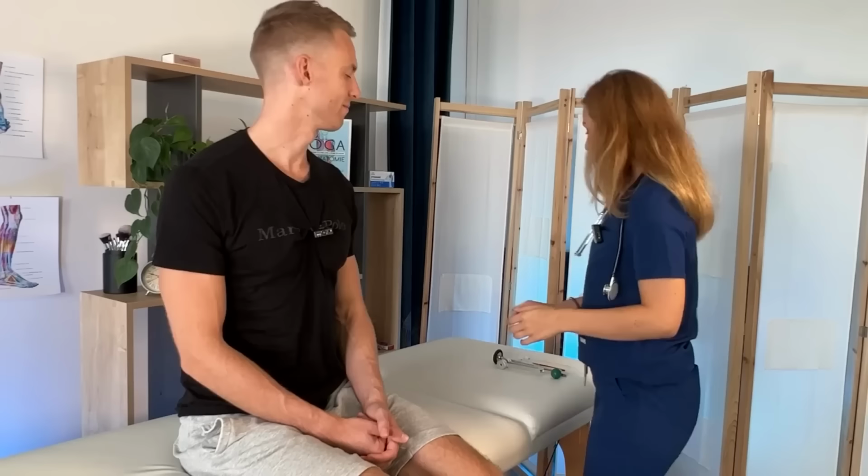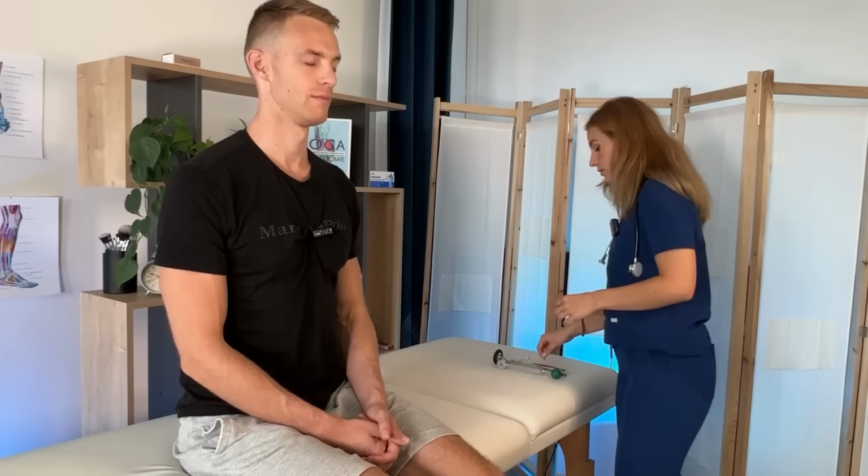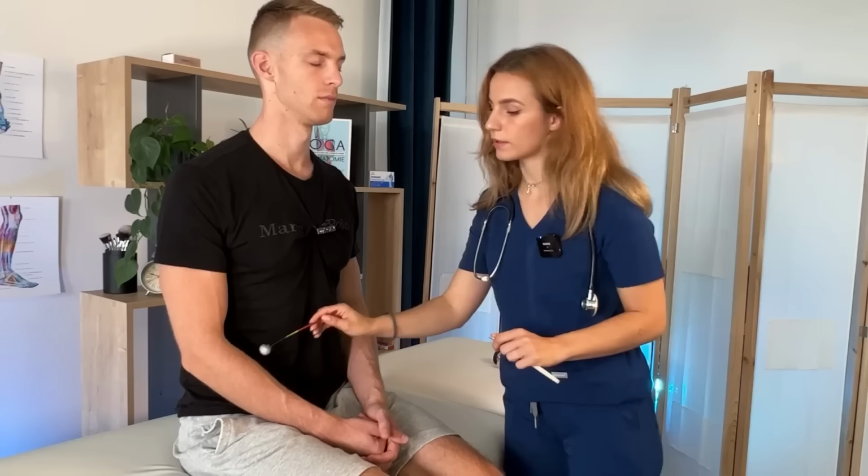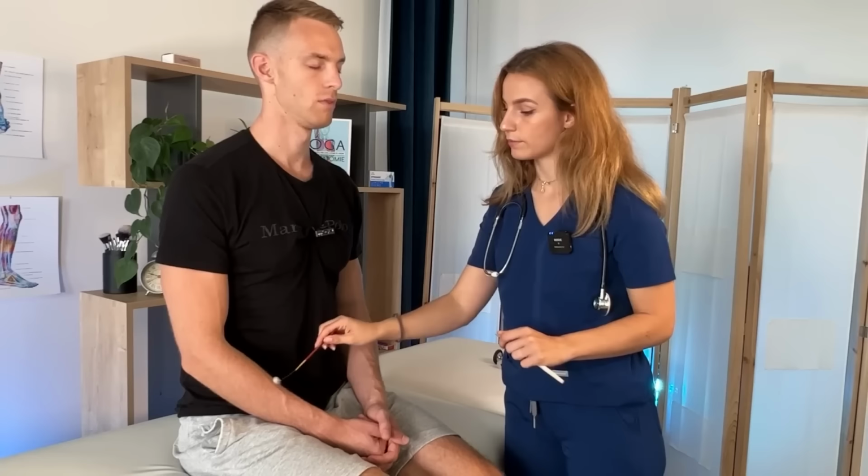Yeah. Perfect. So first off, I will ask you to close your eyes. You will keep your eyes closed almost the whole time. Okay. So, I'm going to touch you with the soft part now. You will tell me if you feel it, okay. Can you feel it? Yeah. Can you tell that it's soft? Yeah. Okay, whenever this soft item touches you, you will tell soft. Yeah. Exactly.